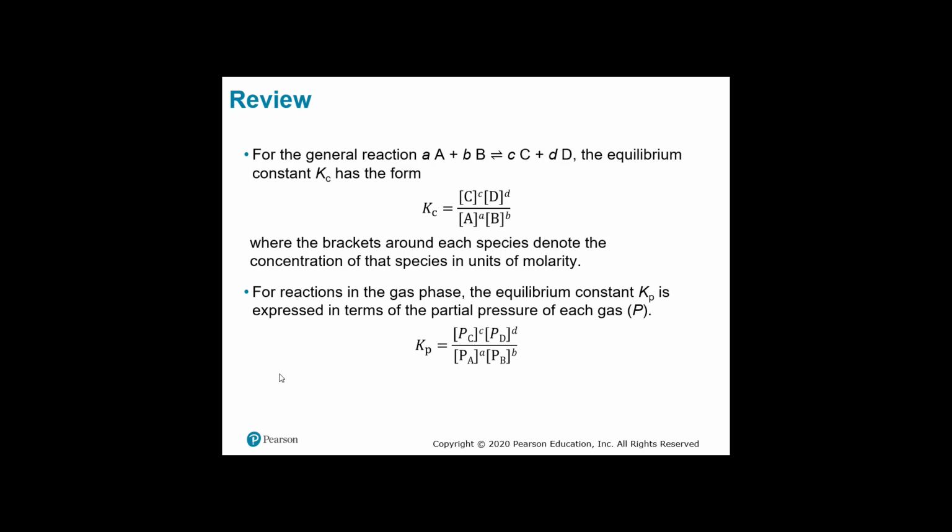Okay, so some review. For the general reaction shown here, the equilibrium constant for concentration has the form of the law of mass action. The brackets are representative of the concentration, which is representative of molarity. For reactions in the gas phase, the equilibrium constant of partial pressure is expressed in terms of partial pressure, and it is in atmospheres.